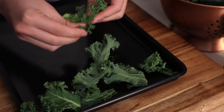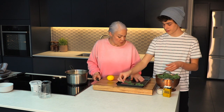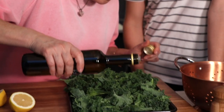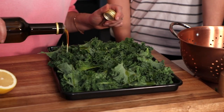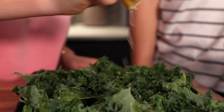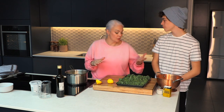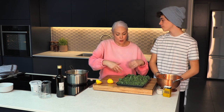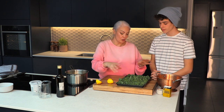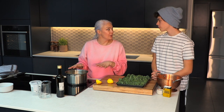Off you go, Fabio — just break it into pieces, that's just about right. It might look like there's too much for the tray but it will really shrink as it cooks, so don't worry. A little bit of olive oil and a sprinkle of salt, a little bit of lemon juice. I'm going to pop that back into the oven for about 12 minutes — we should stir it once or twice because it will start to crisp around the edges first, just to make sure it's a bit more even. By that time the soup should be ready for us to blend.